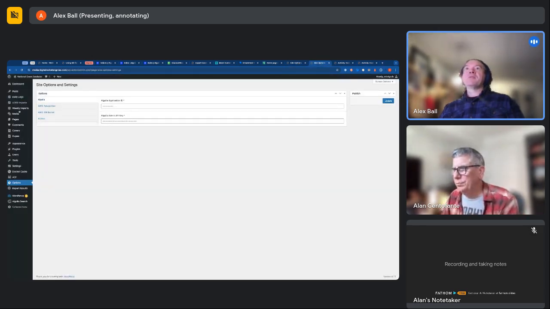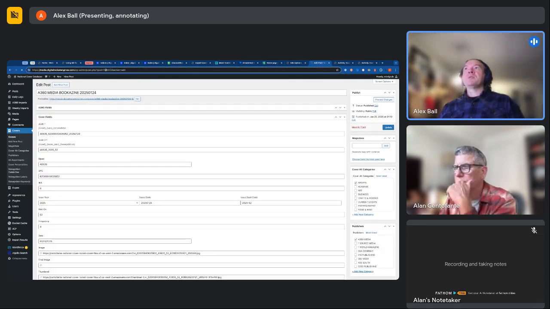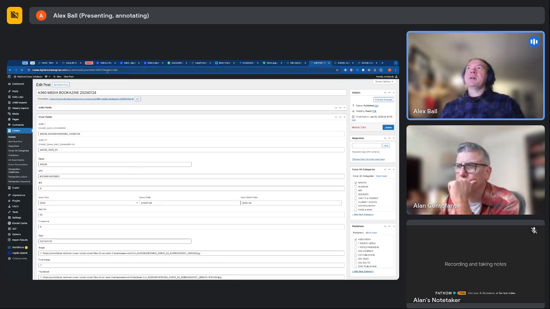to, let's say, our national rocket. We could go to covers and we could go directly to, let's go to edit cover. You'll see when you go to edit a cover, it's got that post ID right in there. If we replace that with the one that he's looking at, we can go to that cover and see what he's got.